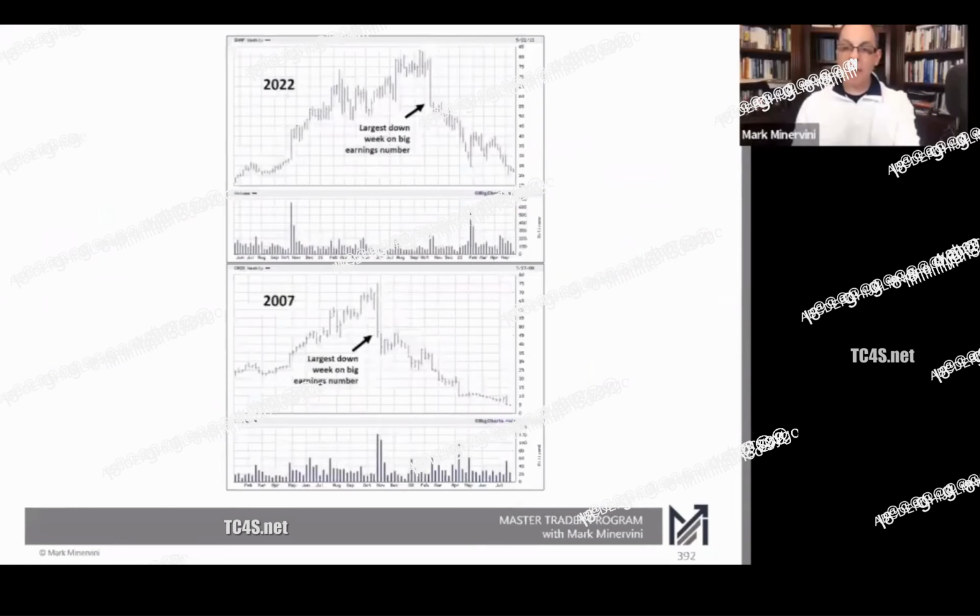This is Snap that was recently, and I compared it to Crocs. If you see, Crocs came off the highs and just wham, that was it. And same thing with Snap. I remember there was a bunch of fundamental investors that were loving Snap here as it was coming down. And I know many of them have been selling it recently, now that it's down, I don't know, 70, 80%.